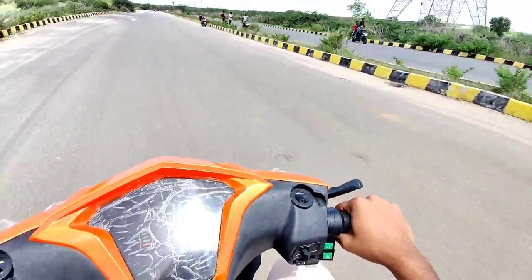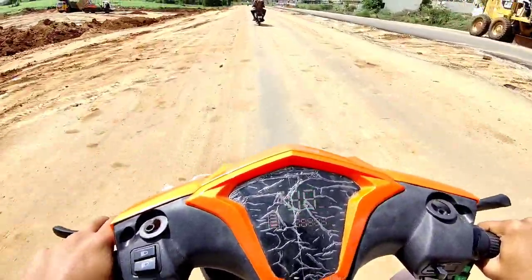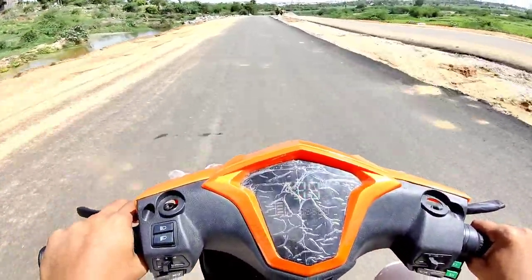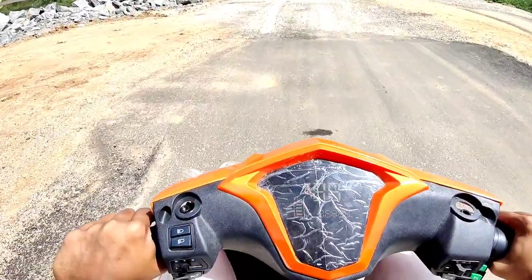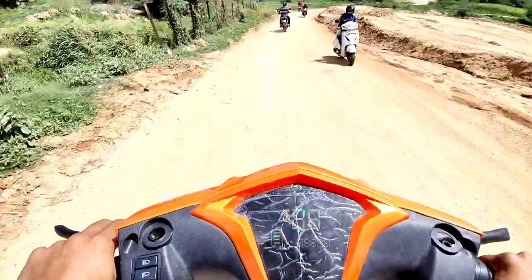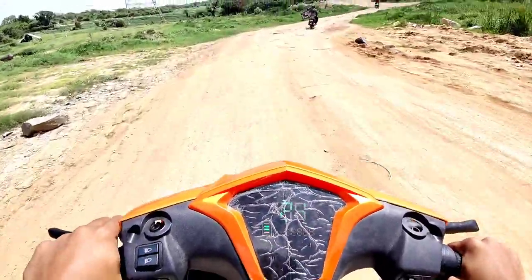This scooter is smooth and silent. The sounds at night are minimal, so you'll definitely enjoy the ride. The initial power has increased compared to the second and first riding modes. It's peaceful, silent, and smooth. You won't have objections to this. Braking is decent — not great, but adequate for a low-speed electric scooter. Suspension noise is not bad either, and the braking is overall decent for this segment.